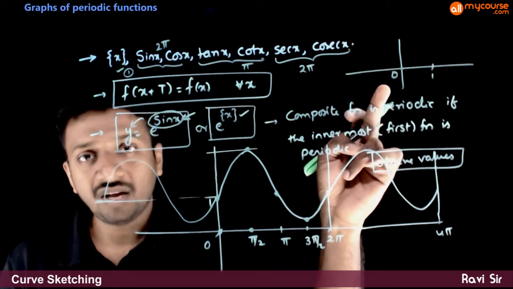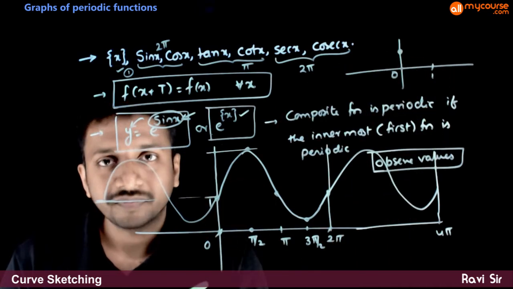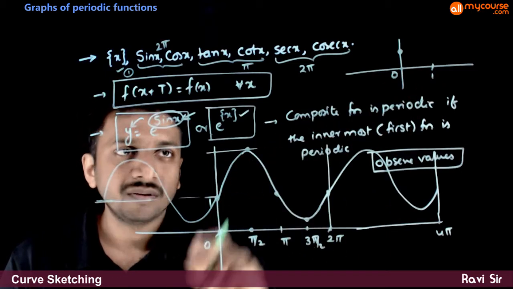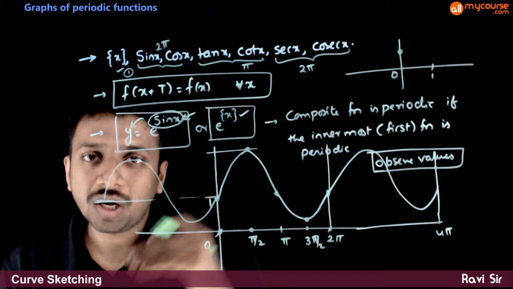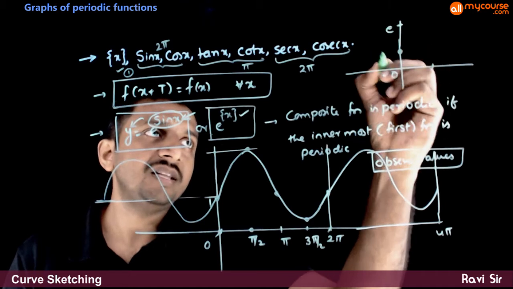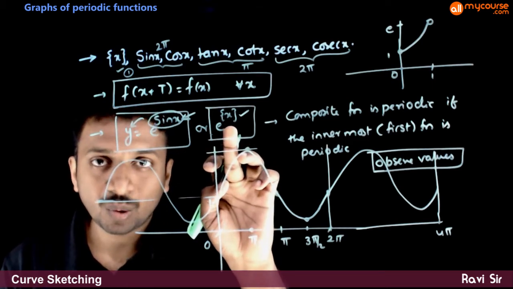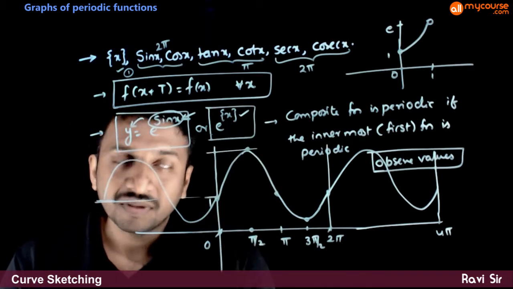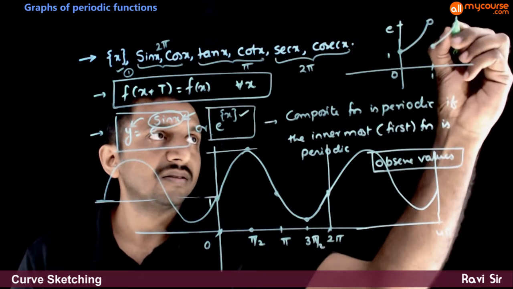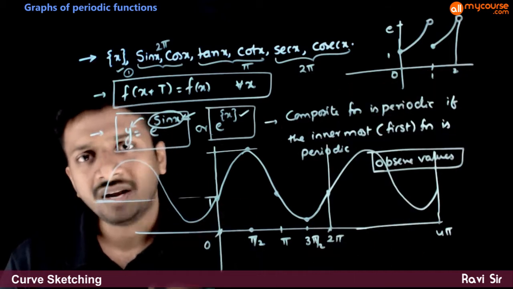So when x is equal to 0, fractional part of x is equal to 0. So you get e power 0, which is equal to 1. And when x goes close and close to 1, fractional part of x tends to 1. So e power fractional part of x tends to e. So if this is e, this is 1. So this graph goes up, and exactly at x is equal to 1, fractional part again becomes 0. So it drops down, and this is a periodic function whose arms are like this. So once you draw the graph between 0 and 1, you can extend it over and over again.